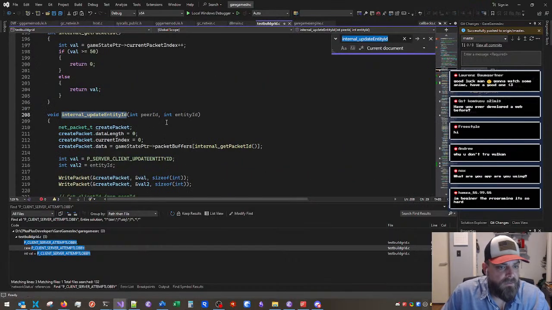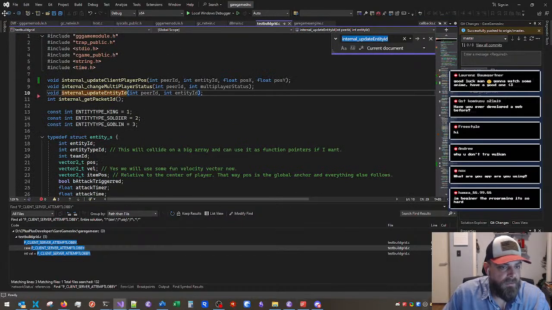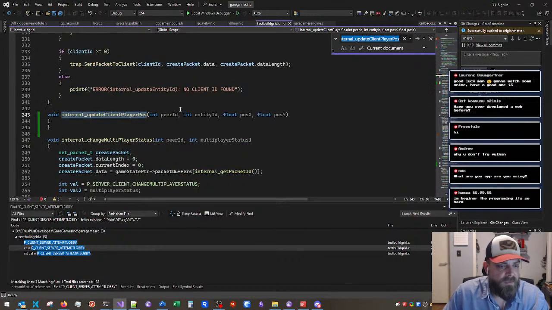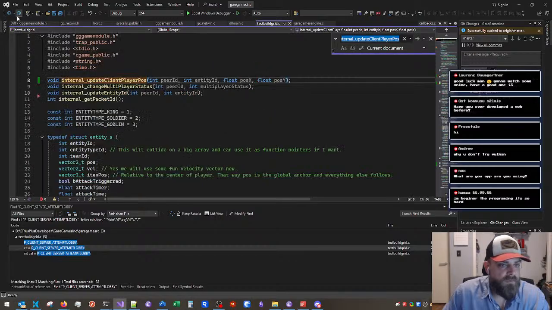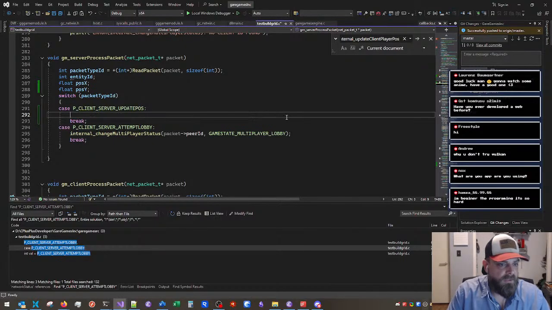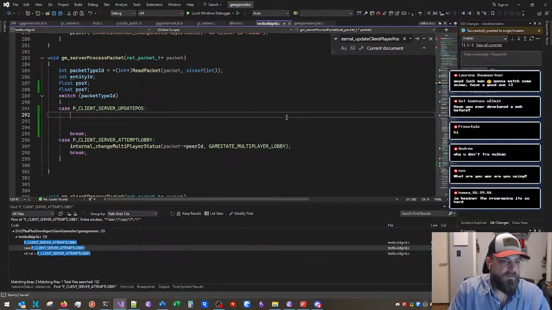Update entity ID sends a packet, but I'm processing a packet, and I'm trying to do update player position. So this is actually the server's getting updated, and I don't need this method. I just need to get the entity and go from there. So I need to read the packets basically. So let's just do that.